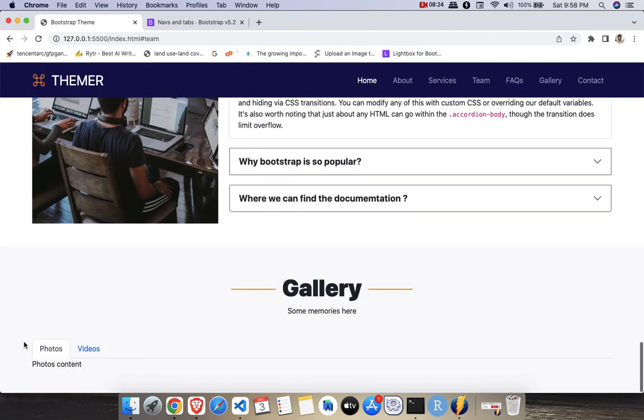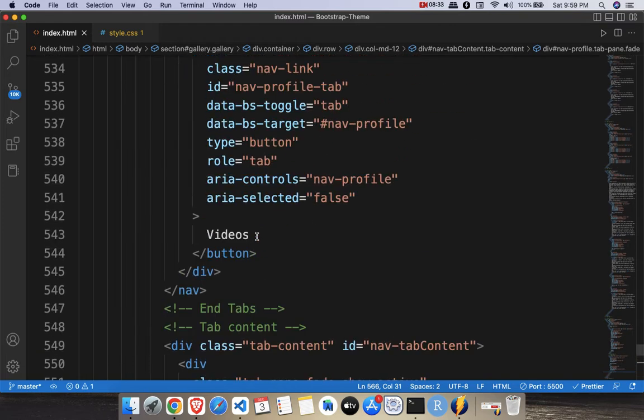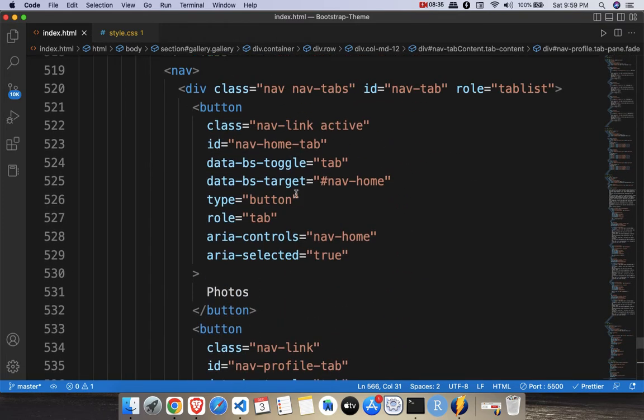If you come back you will see you are in the first tab, which is displaying the message that it is photo content, and this is your video content. When you click on photos you are going to the ID nav home. If you want to change the ID, you can change it here to nav photos, and keep the remaining the same.